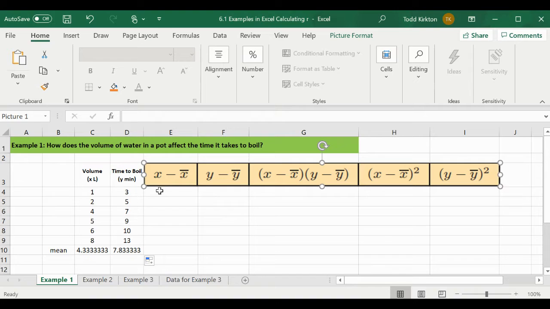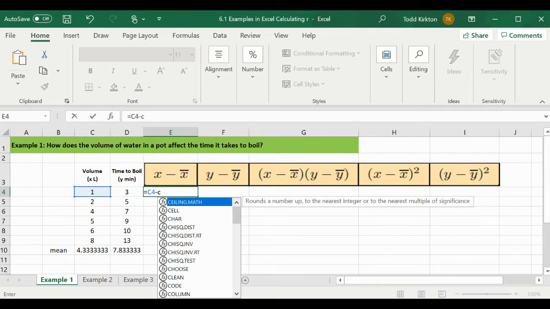Okay, so the next column is to take the X value minus the mean of the X's. So there's a special way we're going to do this. We want it to be a formula so we don't have to keep retyping it. So the X value is C4, and then the mean is in C10.